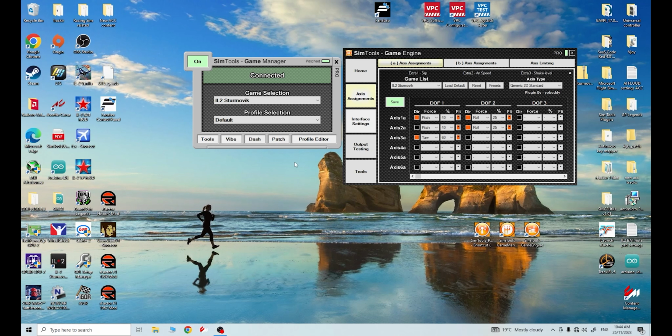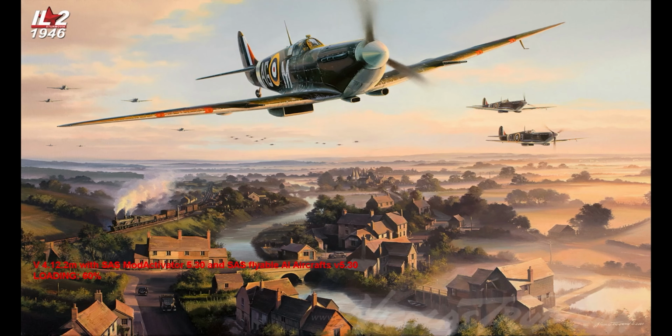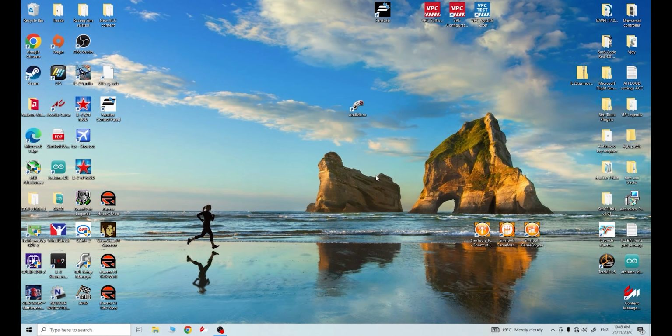Okay, let's get back into the game so then we can start getting all of our keyboard and joystick peripherals mapped in IL-2 Sturmovik. Because IL-2 Sturmovik is an older title, it is only going to recognize a couple of controllers. So if you've got multiple controllers like the Doctor, IL-2 Sturmovik 1946 isn't going to see some of these peripherals.